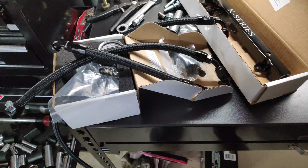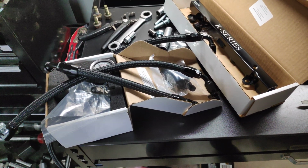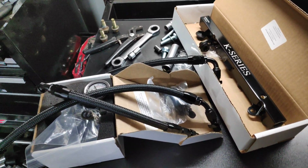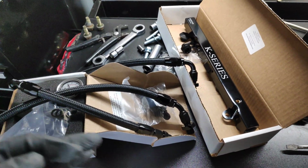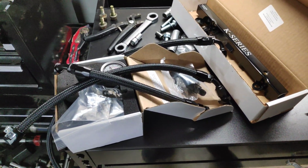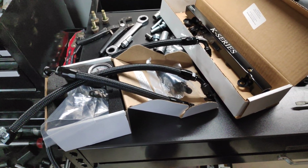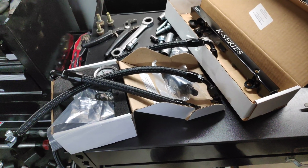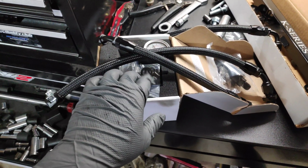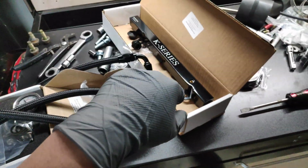I'm trying to do something a little different, not use K-Tune parts, Hybrid Racing parts, but at the same time, if I have to, I will. But KMotor seems to be making some pretty good parts. I've heard a few people say they use their stuff and everything has been pretty good with them. So like I said, just stay tuned, and whenever I get everything running, I'll give you guys an update on it, and especially see how this thing holds up, because I'm not really worried about the lines or the fuel rail or anything like that.